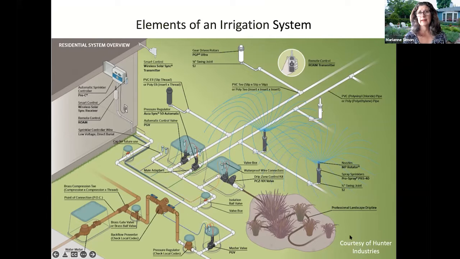Now, as it moves out into the landscape, there's a couple of key things you want to be looking for. The first one is the backflow preventer. That is the thing that protects water from flowing back into your potable, your drinking water system. What will happen is when you turn your irrigation on and then turn it off again, there is this sucking thing that happens that pulls that water back in through the pipes. And if you don't have a backflow prevention system in place, you have the potential of contaminating the drinking water. So you want to make sure there is some sort of backflow prevention system. We're going to look at different options for that.